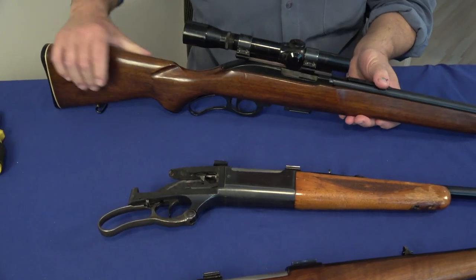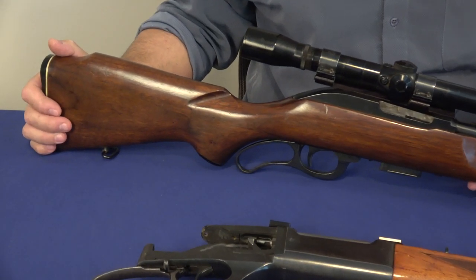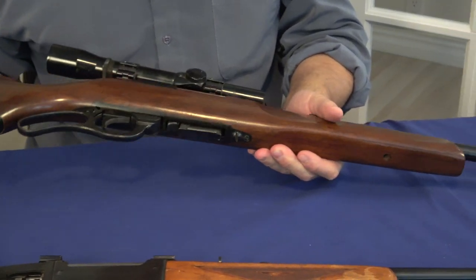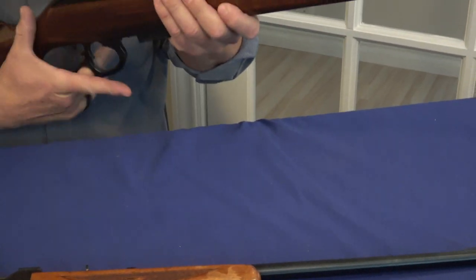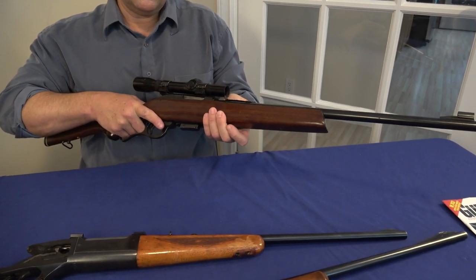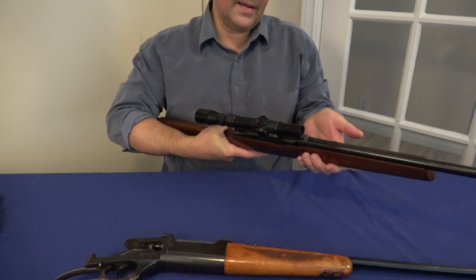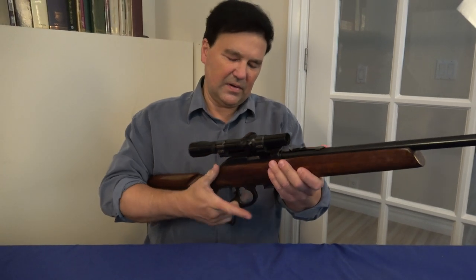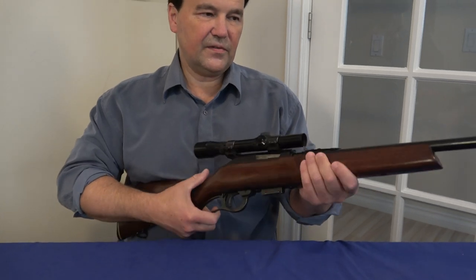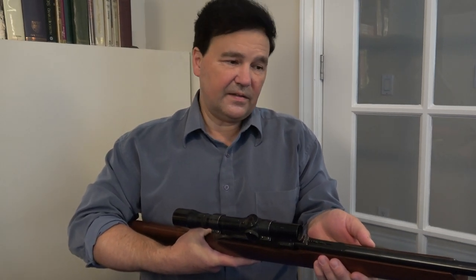This video focuses on the Marlin 62 and the 22 rimfire version of this rifle, which was also great. These are scarce. This one's in great shape — I've shot it a lot and it's just a unique gun. I like that 30 carbine; it's just an excellent caliber. In fact, if Marlin doesn't have anything better to do, maybe they should just reintroduce these — they were in a lot of ways ahead of their time. Even the lever — I checked — it's all steel. It's just the way a gun should be made.